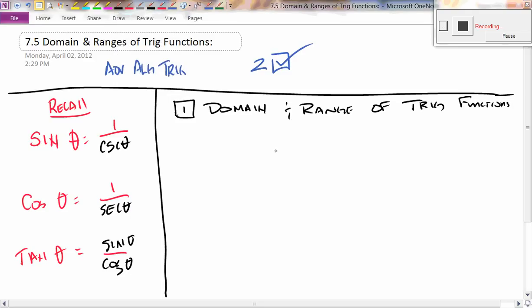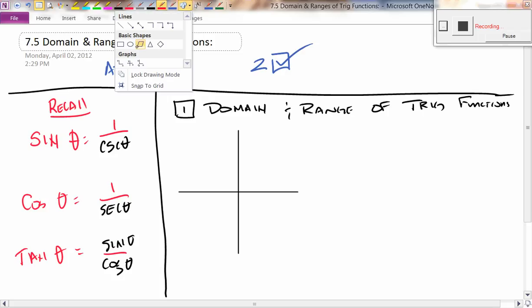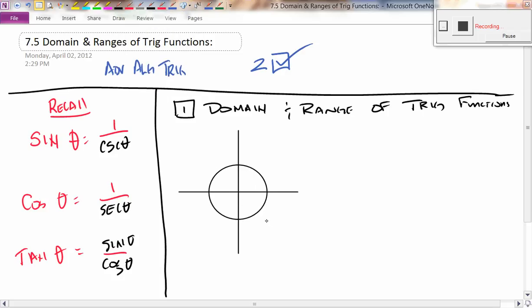Please give yourself a unit circle over here. Okay. There's a little unit circle. And what we're going to do in our unit circle is we're going to decorate our unit circle with some points. Okay. Some very sophisticated points. So let's put a circle in here. There it is, as best I can. Okay, there's a circle.